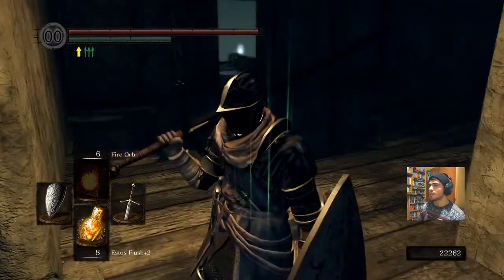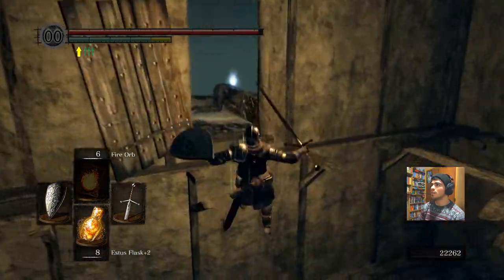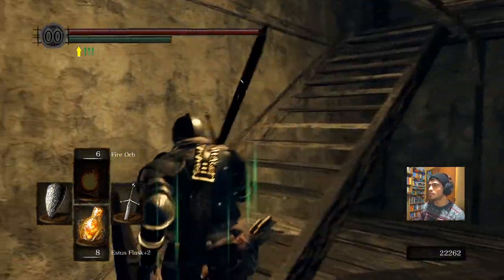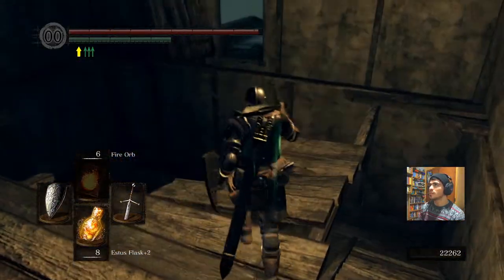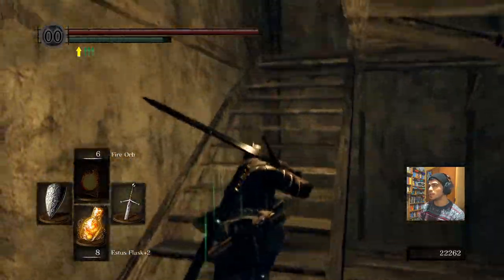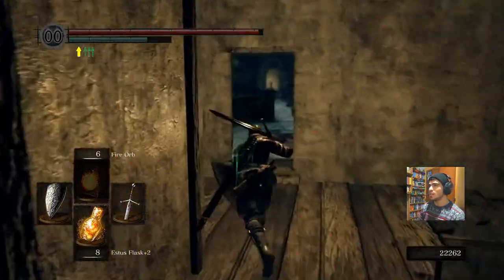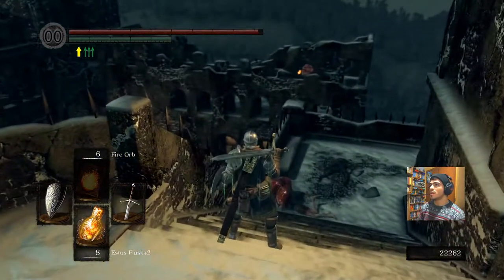Okay. No, I think if we jump this way, it's not... No, it's too far. Too far, too far. No, mate. Okay. I think that's a really difficult jump. We're going to try that jump later.